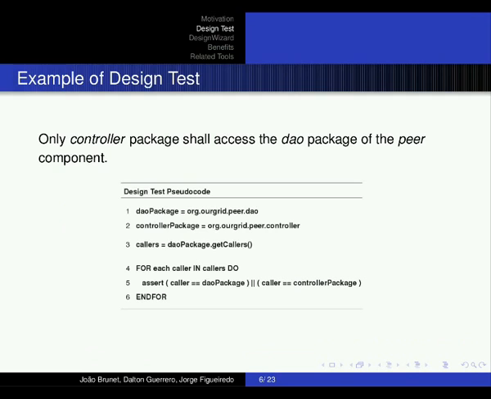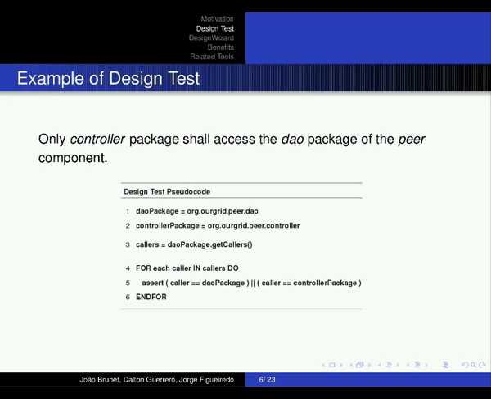To make things easier to understand, here is an example of a design test. We have applied it in one of our projects at UFCG. This project is our grid, which is a free-to-join peer-to-peer middleware for grid applications. Our grid has about 100,000 lines of Java code, okay?